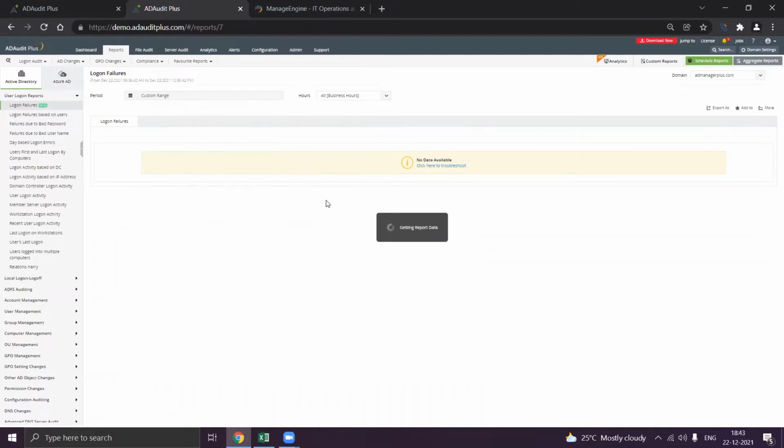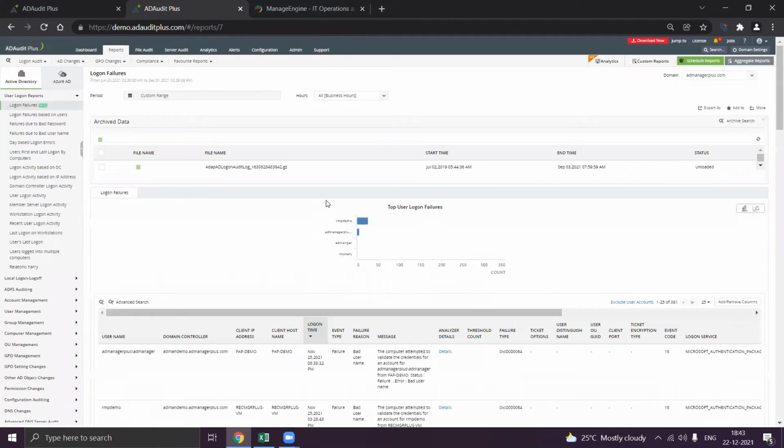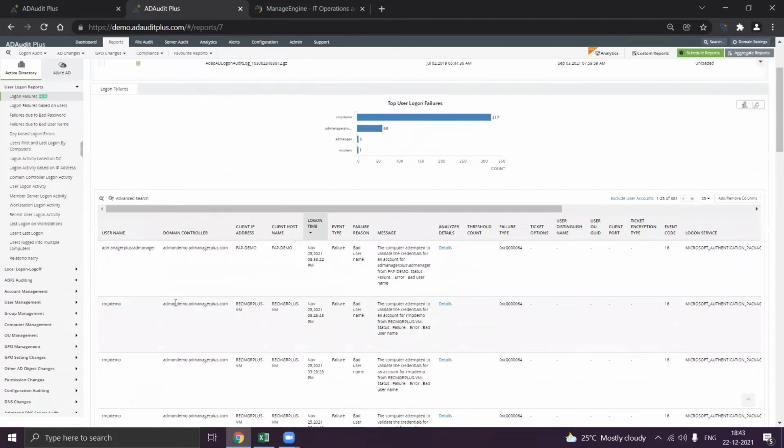So number two is normal logon failures, because I forgot to change my password in the components over there. In that case, if you look at the report here, the product tells you the guy's name who is actually failing the authentication, which DC denied him, whatever computer the authentication failure originated from, and the reason for the failure. Is it a bad username, was it a bad password, is the account locked out? All these options will be available.